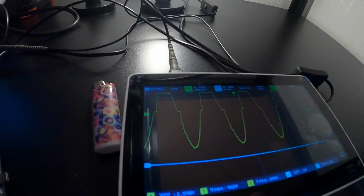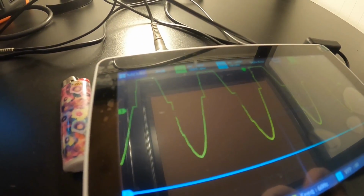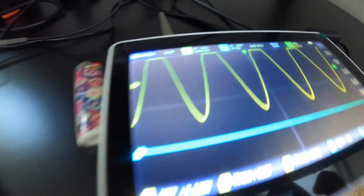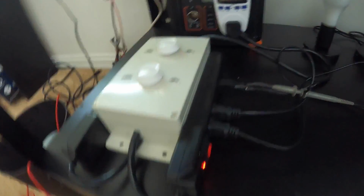But that's a 200 watt light bulb. But that's what's causing it, these dimmer switches I have in here. Hence why when you cut this one off too, everything cleans up, because I'm plugged into that. I wish I had a clean splitter that I could run it on, but I might do that on another test. But yeah, it's my setup that's doing it, not the light bulbs or the load.